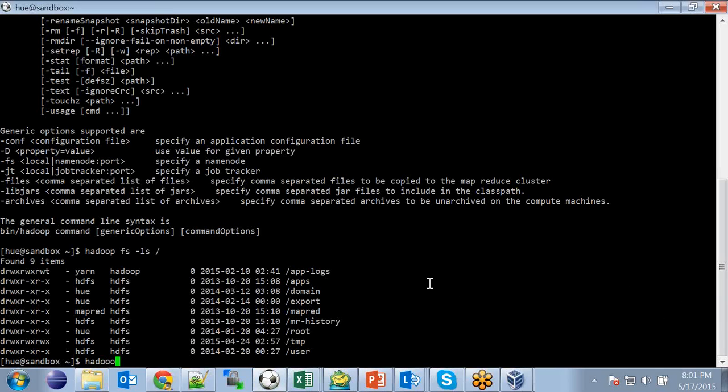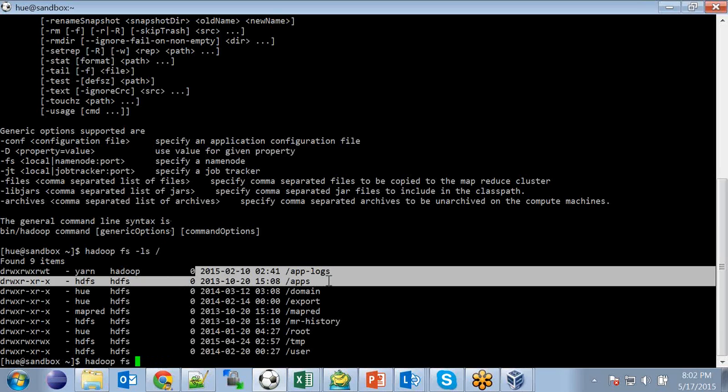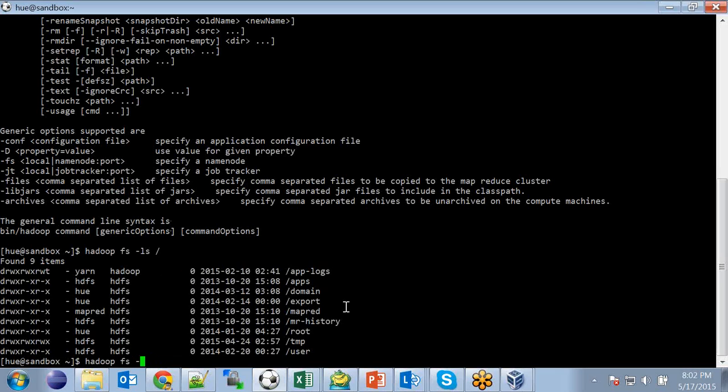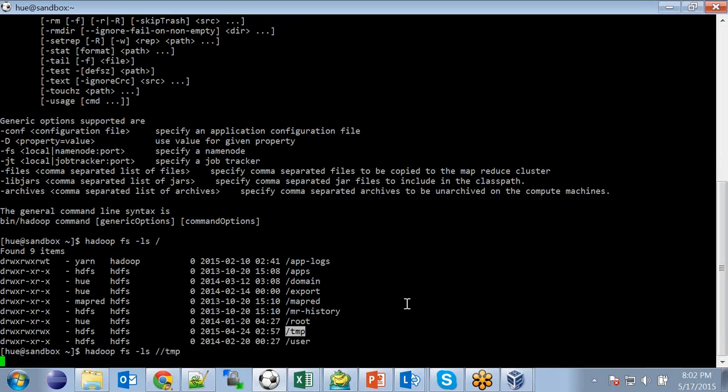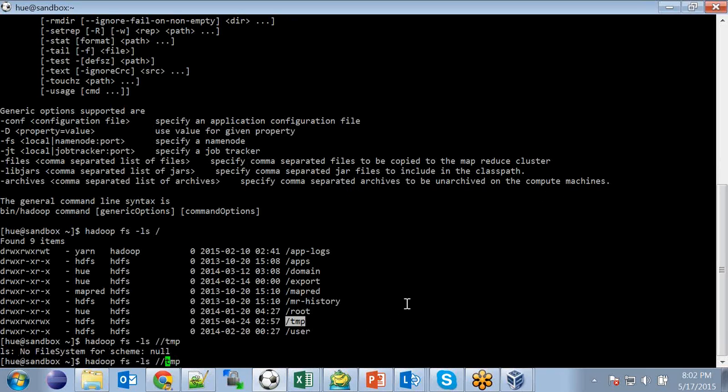All you have to do is type hadoop fs, and the similar command would be here: minus and the command. So cp is there, ls is there, mv is there, mkdir is there. But when I prefix it with hadoop fs, I'm interacting with the Hadoop file system. So hadoop fs -ls at root displayed all the directories lying in the Hadoop file system at root. Hadoop fs -ls /temp will display all the files lying in this folder. By mistake, I've copied two slashes.